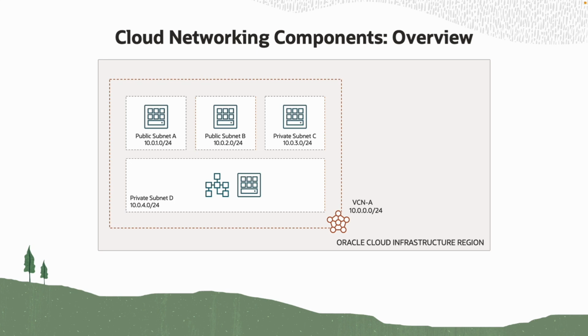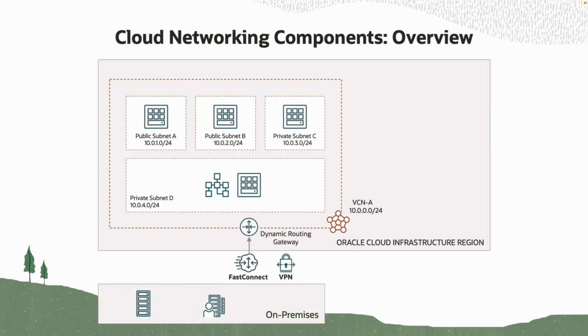Then there are three types of optional virtual routers you can add to your VCN. A DRG provides a path for private network traffic between your VCN and on-premises network. You can use it with other networking components and a router in your on-premises network to establish a connection by way of site-to-site VPN or Oracle Cloud Infrastructure Fast Connect. It can also provide a path for private network traffic between your VCN and another VCN in a different region.